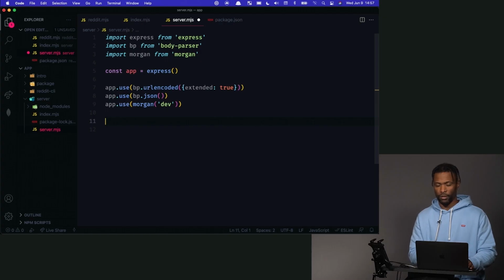So now that we got our middleware, we need to set up some routes. Before we do that, let's create a little database where we can store our to-dos. So I'm gonna say db equals an array. And now we're gonna set up some routes. So I want a route where if I post to /to-dos, it'll create a new to-do, add it to the database, and then send that back. And if I do a GET request to /to-dos, it will just send me back all the to-dos.